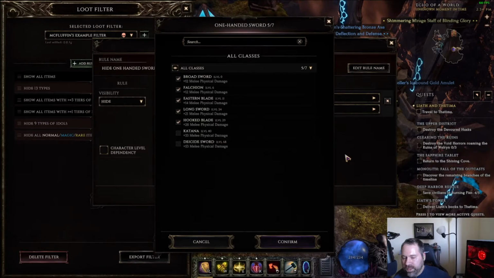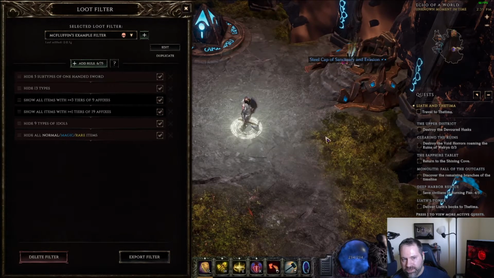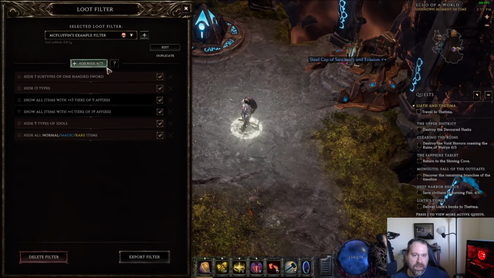Depending on the build, katana might still be valuable at endgame. It really does depend on how you're making it. So I can just have it be katana and deicide sword. I can confirm there. And now I will only ever see katanas or deicide swords as the sword type.